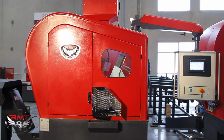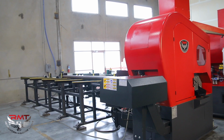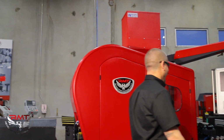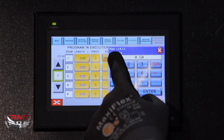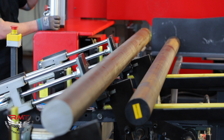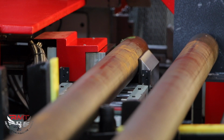Revolution Machine Tools is proud to introduce the S-Genius HSC4 cold saw with automatic feeding table. Like most Revolution Machine Tools, the S-Genius HSC4 can be run by a single operator. The touchscreen interface combined with the automatic feeding table is user-friendly and easily programmable for batch cutting up to 100 jobs with 50 sequences per job.